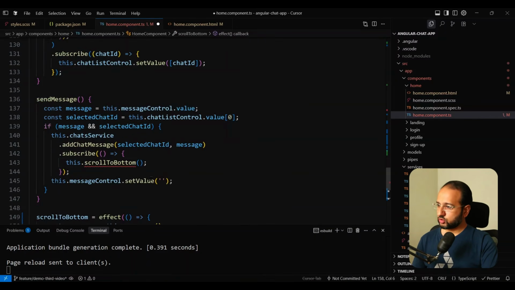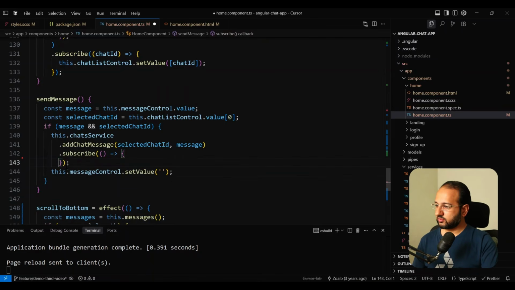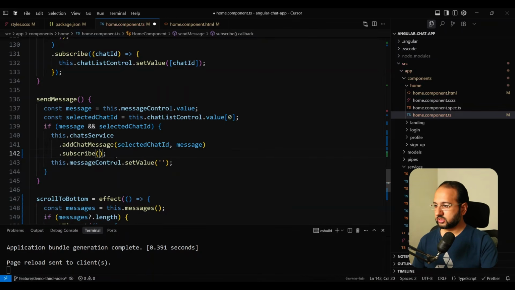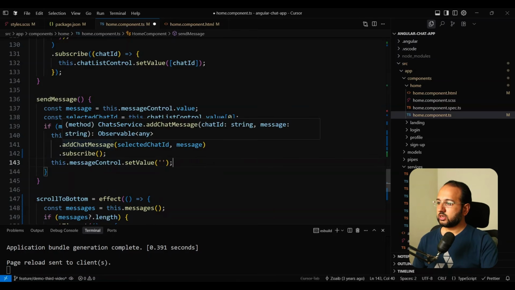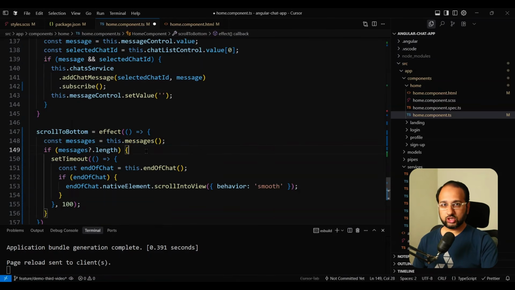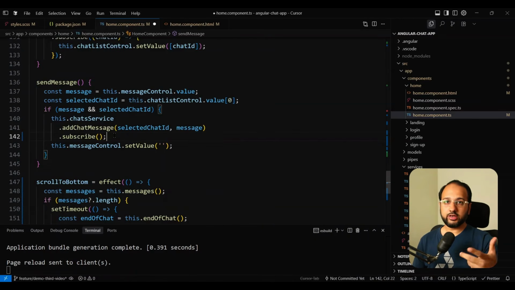And also we're using this scroll to bottom in subscription when we are adding a chat message. So this is a bit of an imperative code here. But since we have refactored to signals, we actually don't need this anymore. So we can just remove this and we can just do subscribe here just like this, because as soon as the messages are added in the chat, the messages signal is going to change, is going to get a new value. And as soon as it gets a new value, it's going to scroll in any case. So we don't actually need to do it explicitly when we add a new message.